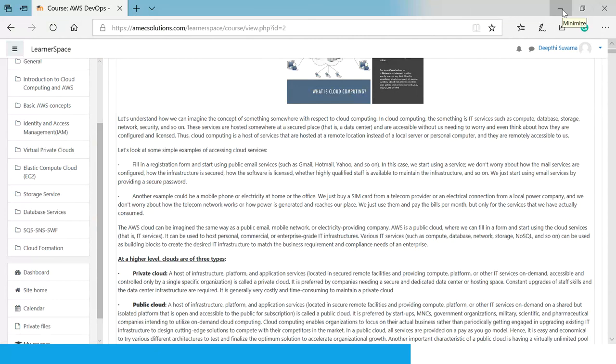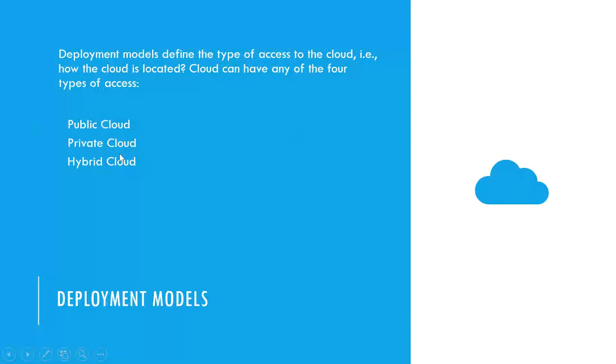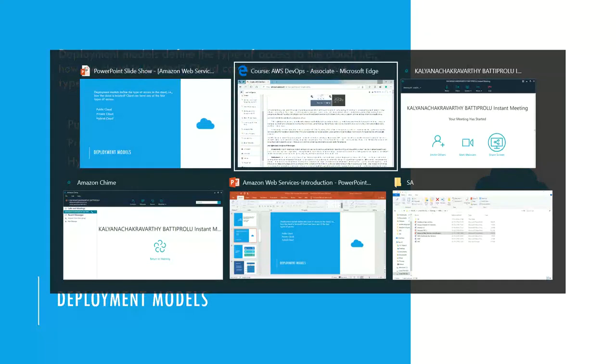Now the private cloud. If I want to restrict this only to the institution or any company, then if they are outside the institution or the university or the office, they should not be able to access the same URL.